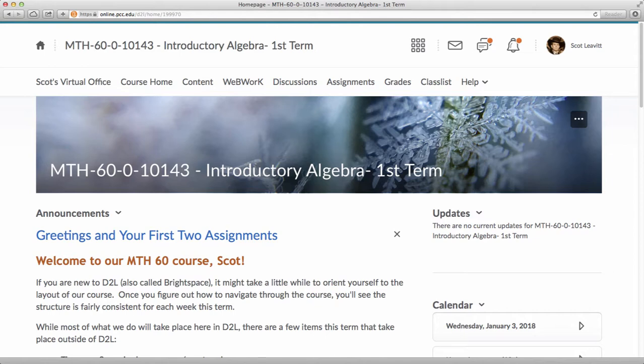I wanted to take a few moments to run over the layout of the course, to hopefully orient you to this as quickly as possible, so that you can turn your attention to the course content and assignments. One of the most important things to be able to find is the main navigation bar, which is just below our course title. The main navigation bar contains links to every important aspect of our course. Working our way left to right through the navigation bar, we'll quickly review what each of these links will do.